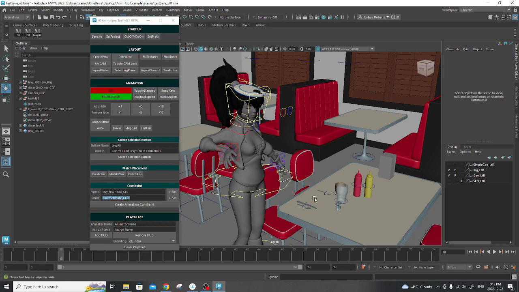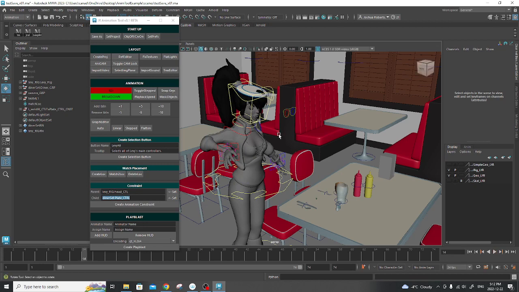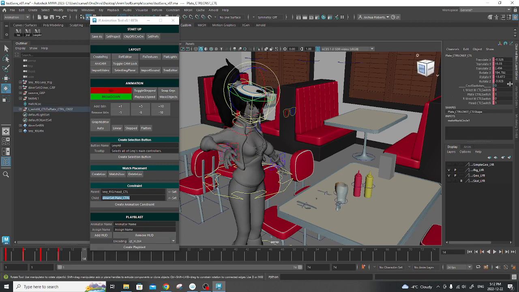So I created this little locator right on the table. Let's say over on frame 14, she knocks the plate down and we want it to go back onto the table. I have that locator that was at its spot. With the controller of the plate selected, I can click on this match to locator.